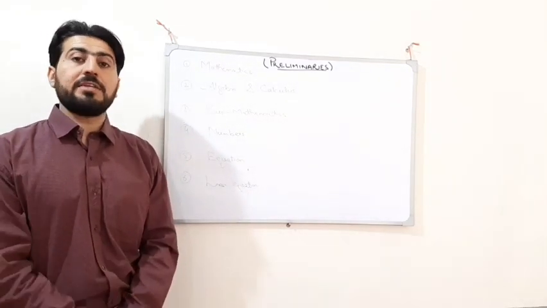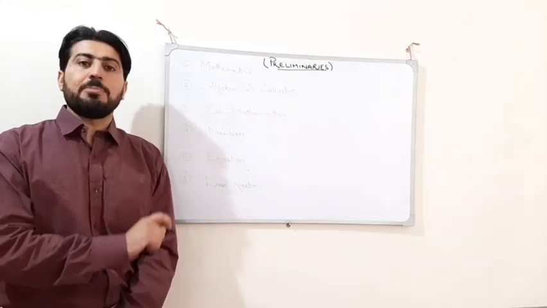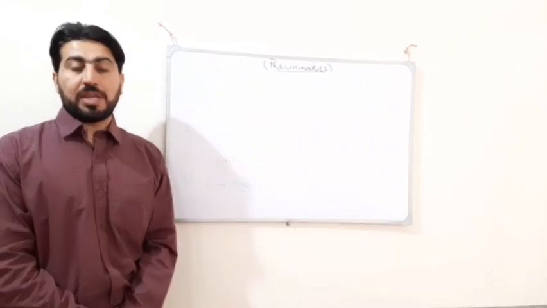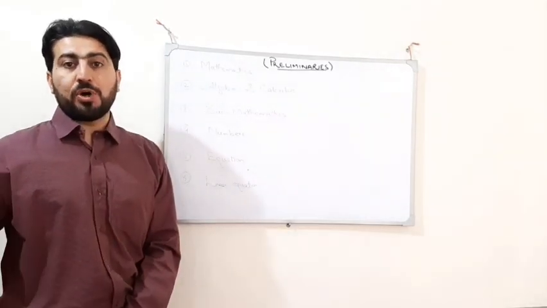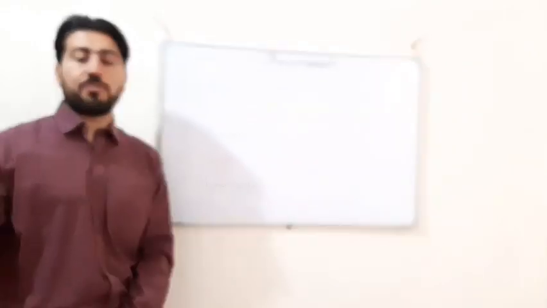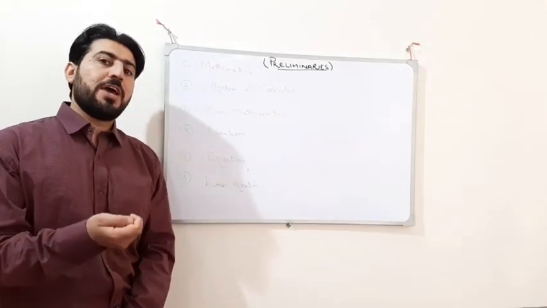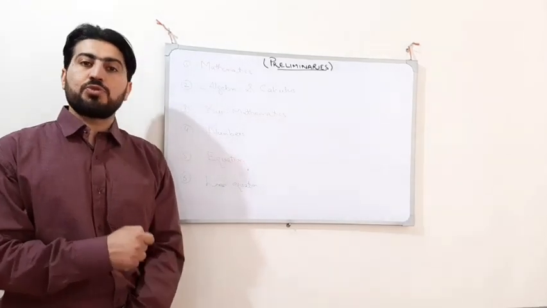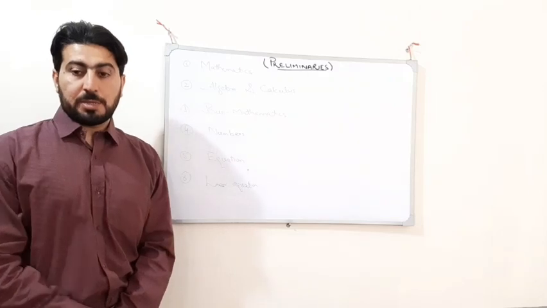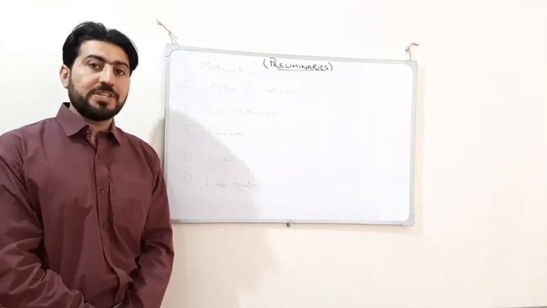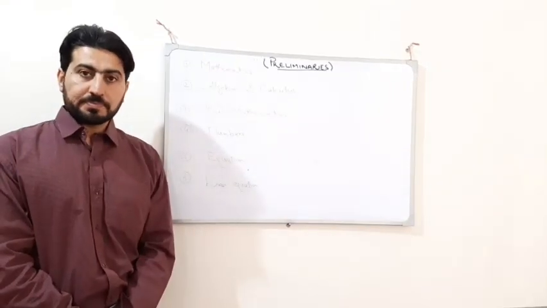Then what are integers? Question arises, what are integers? Integers are any number on the line. What is the line? 0. From 0 and onwards, positive numbers are there, 1, 2, 3, 4, 5. And from below 0, we have negative numbers, -1, -2, -3. These all are integers. The positive side is called positive integers, while the negative side is called negative integers.